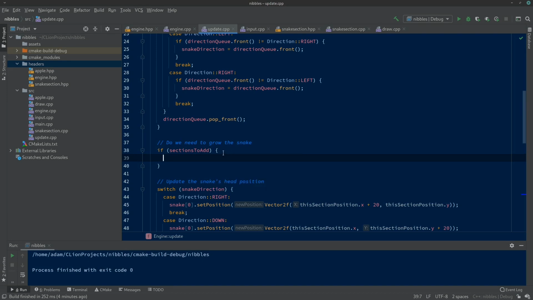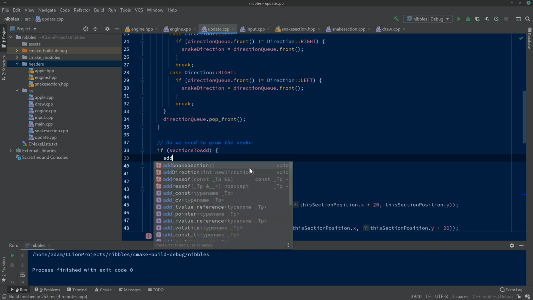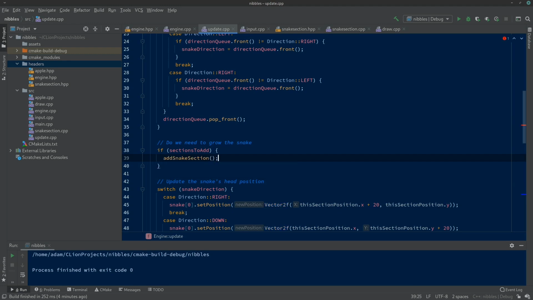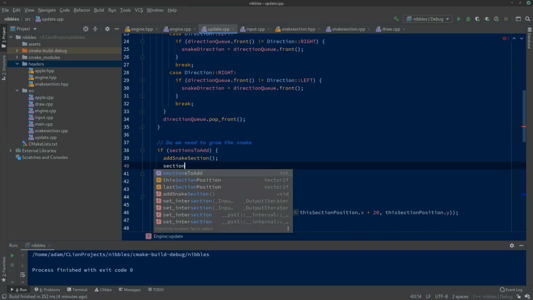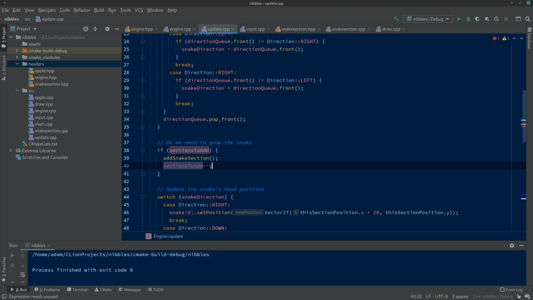In a lot of languages, anything other than 0, or anything other than a negative value or 0, is true. So if there are sections to add, if it's 1, 2, 3, 4, then this will be true. If it's 0, then it'll be false. It'll skip past it. It's called a truthy. We'll run add snake section, and then we'll go sections to add minus minus. We'll add 1 section per snake update interval until there's no more to add.